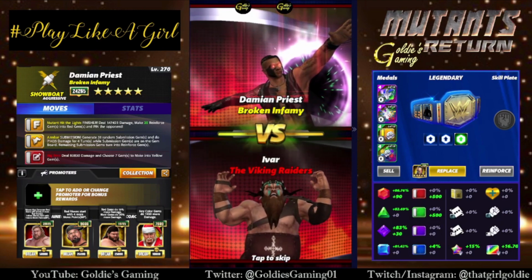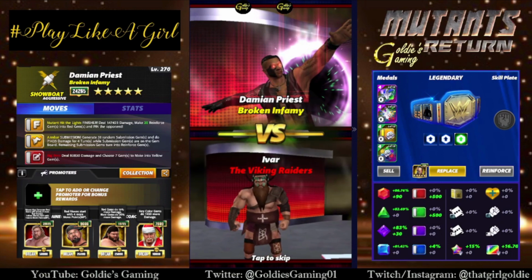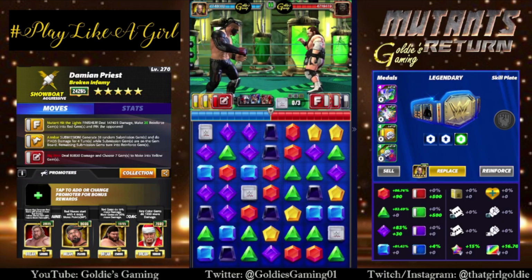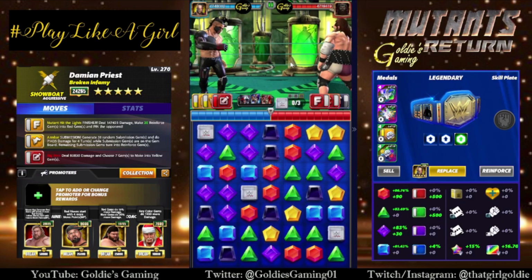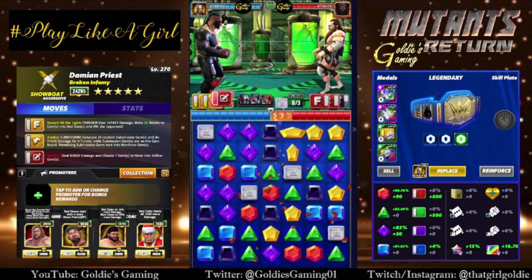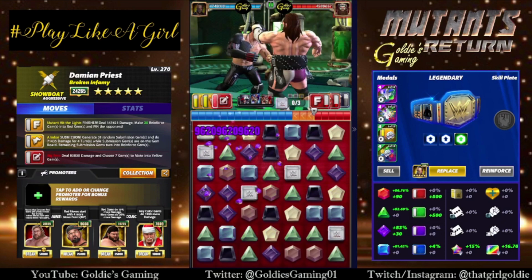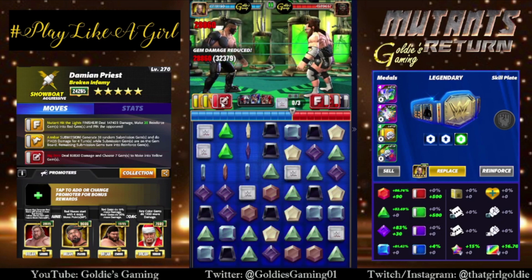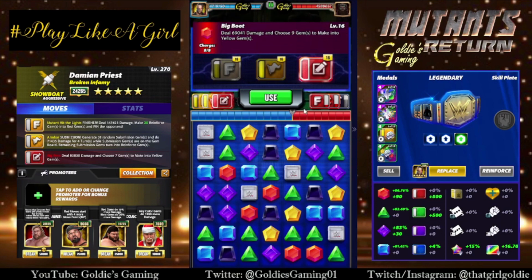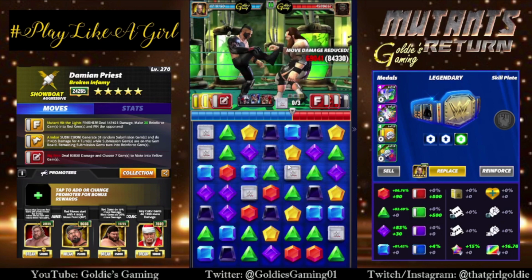Ooh, they got a portal for the mutants. Oh, they brought back the mutant ring! Yay! Consistency! Alright, nice. We'll take that. We really only need a 3 match to get that finisher loaded.